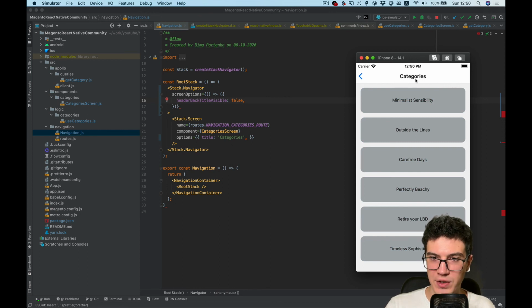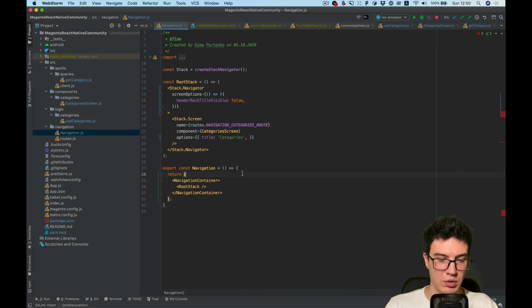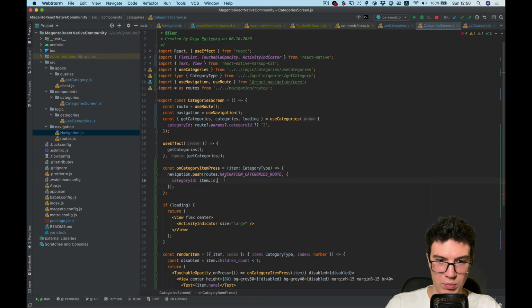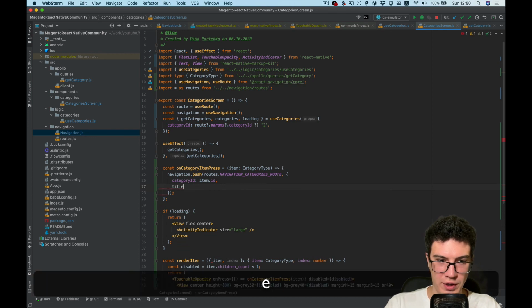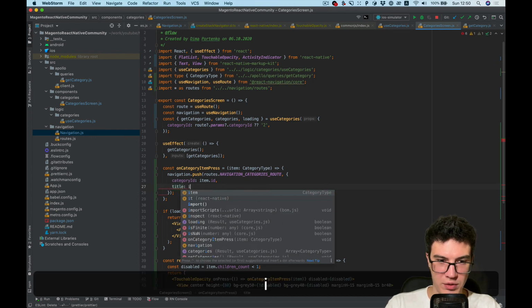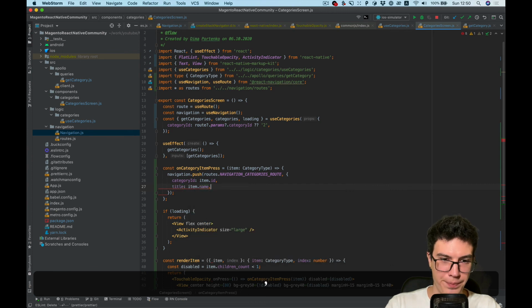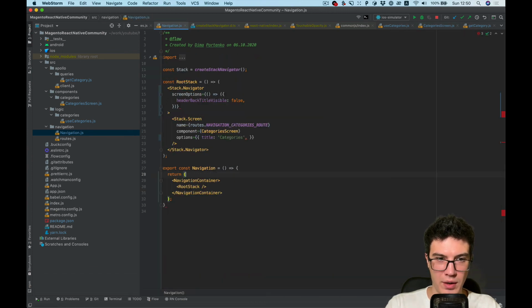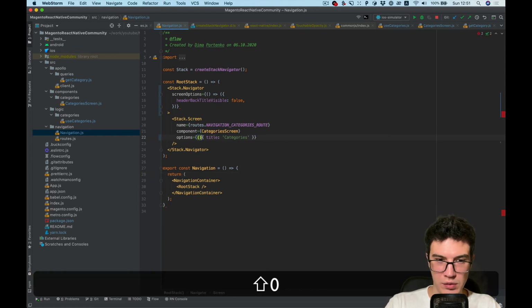And let's put the category name instead of the categories title. So I want to push the title to params as well. It will be item name. And what I want to do here, I think navigation and route.